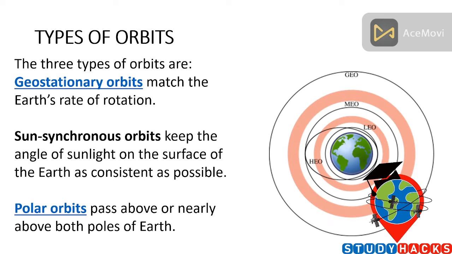We can get the orbit like that. This time you can see the orbit for the low earth orbit, the medium earth orbit, and the high earth orbit. Suppose any satellite in low earth orbit can orbit the earth in a very short time, but high earth orbit or medium earth orbit takes a longer time.